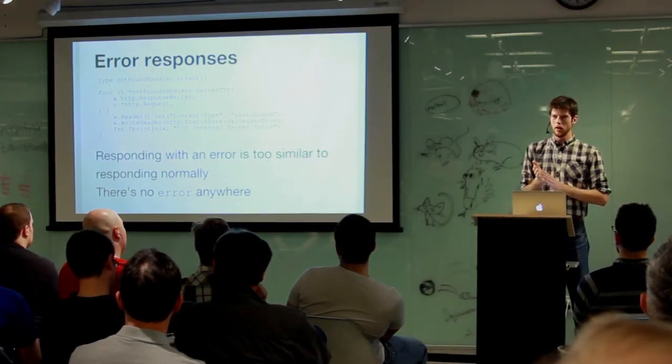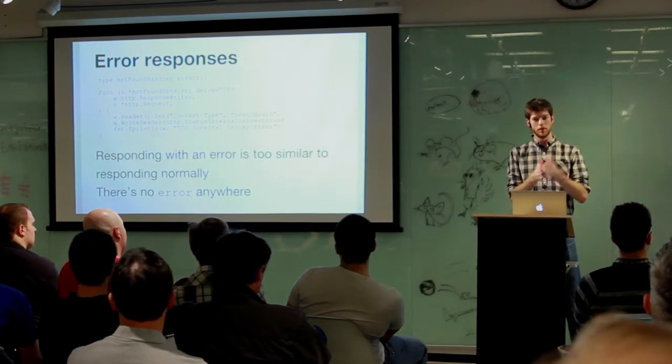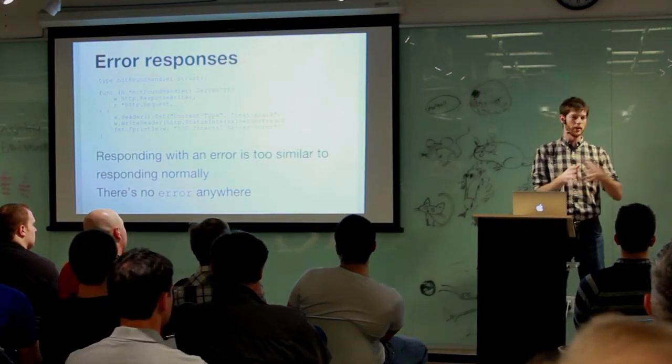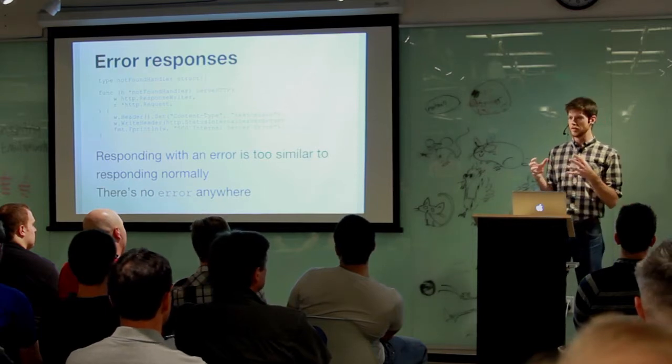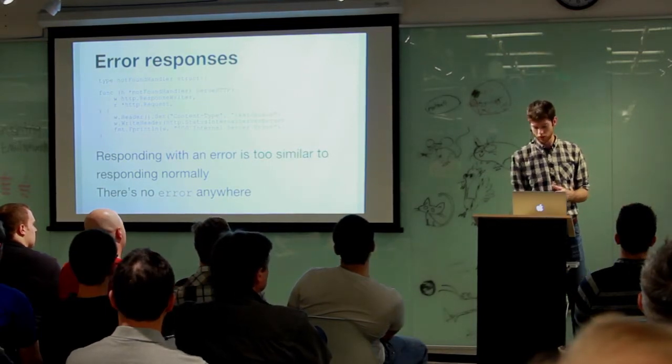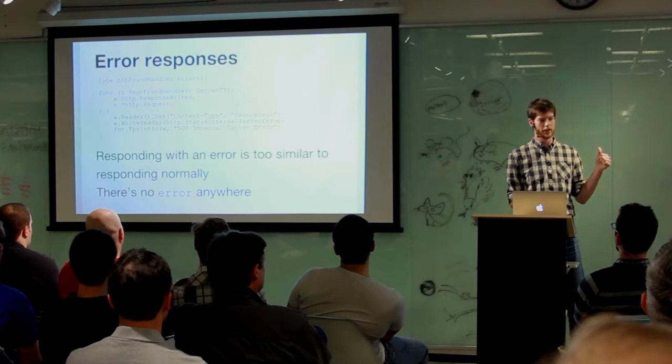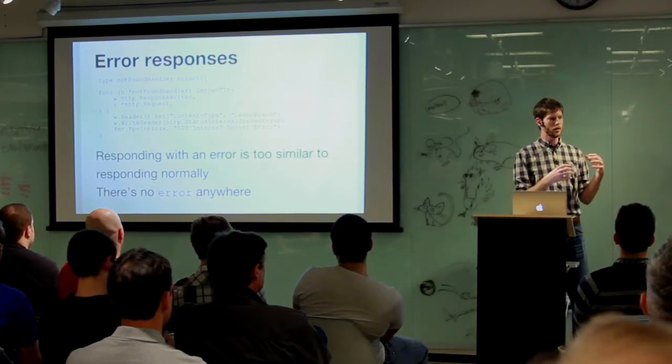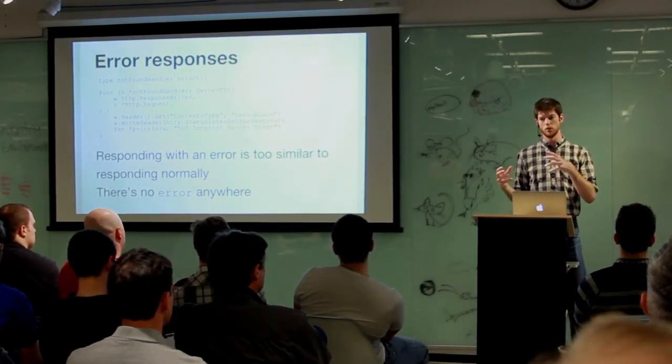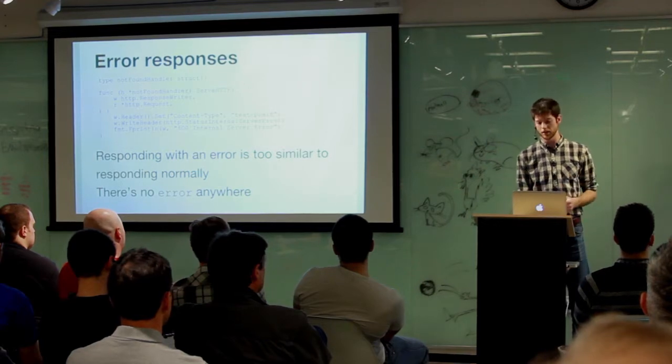And that's a little bit unfortunate because it's kind of an impedance mismatch between the language that we're speaking with our clients and the language that we're using internally in our software. So we're going to come back later to how to bridge the gap and make Go errors into HTTP errors so that everybody gets on the same page.